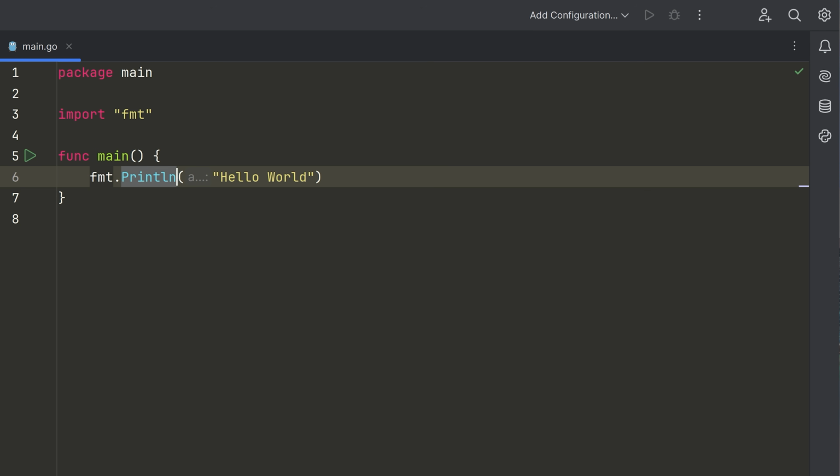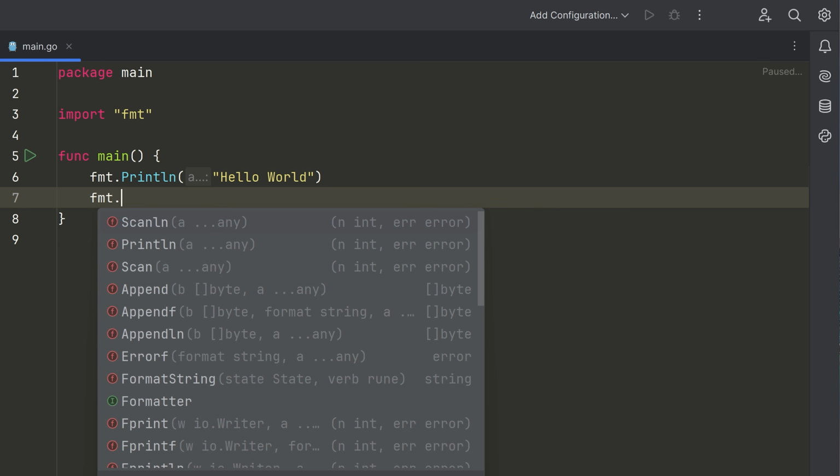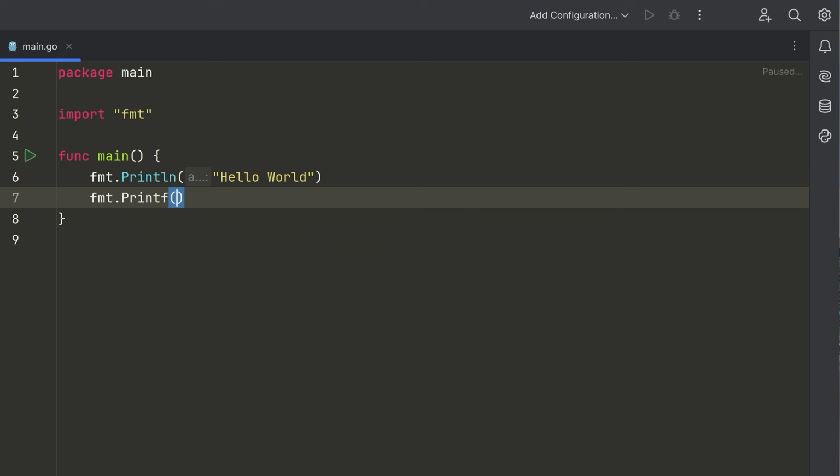So you've seen already that we have fmt.Println. This will print a new line character after we print the string, and we also have a few other options within the format package. So for example, we have Printf. Now Printf stands for format, and what we can do is print a string with different formatting codes. So for example, I could do hello %s, and then after this, I could put another string, say like Tim. And what's going to happen now is Tim is going to match up with the %s. %s stands for string. And this means, hey, I want to take this string here and I want to print it as a string within this formatted string.